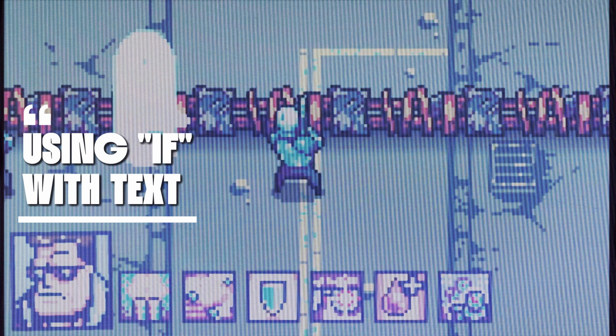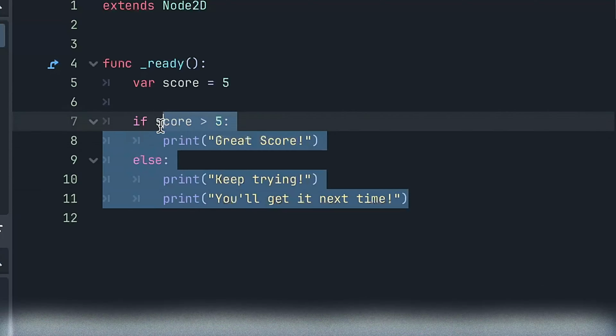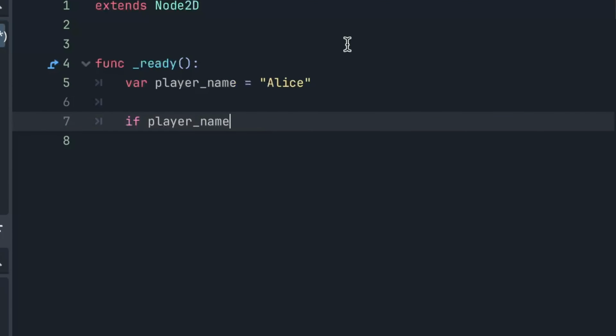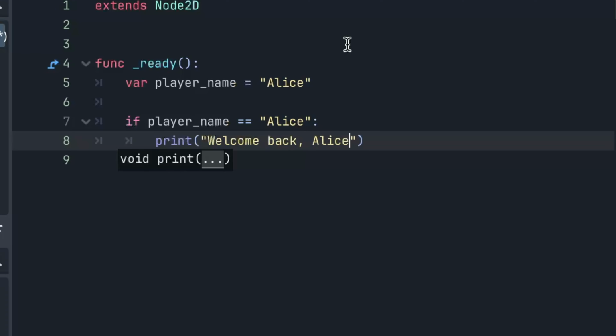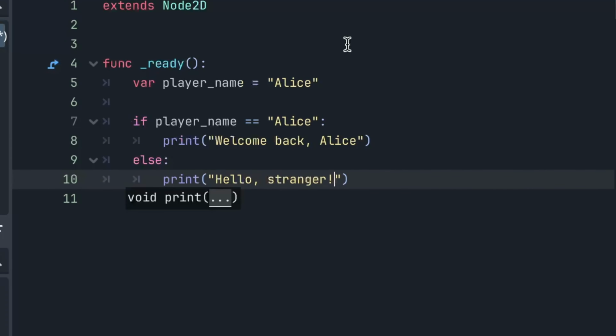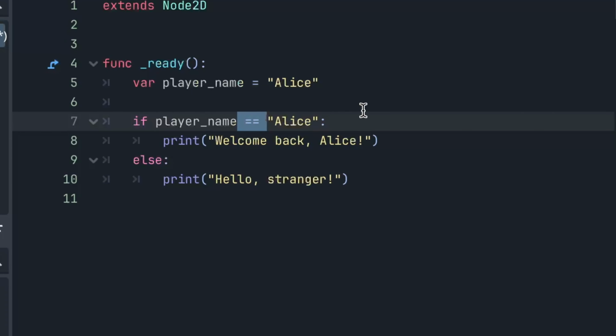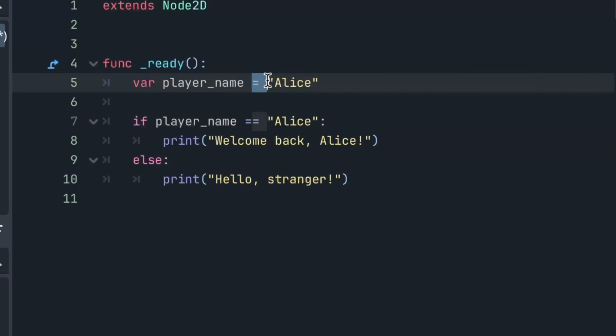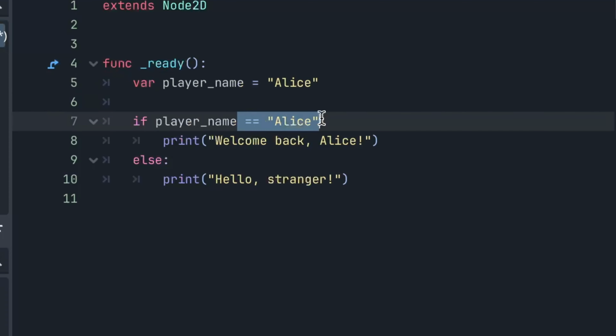If doesn't only work with numbers, we can use it with text too. Notice the two equal signs. One equal sign means set the variable to Alice. Two equal signs means check if player name value is Alice.